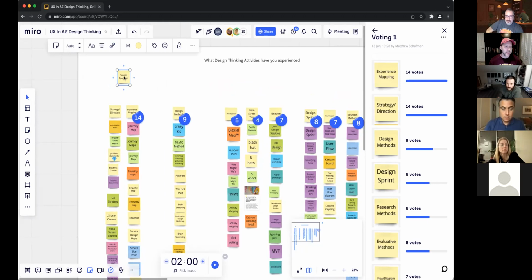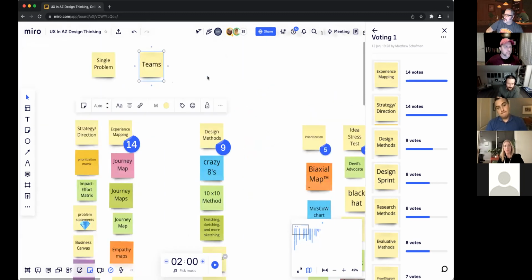And I'm totally down with making more UX and E. It doesn't have to be one week, you know, one day a month. We can do it as much as we can. If you want to create teams and work together, we have the Slack channels that you can create your teams and work through these things, however you want. You can also bring the people you want to solve the problem with.